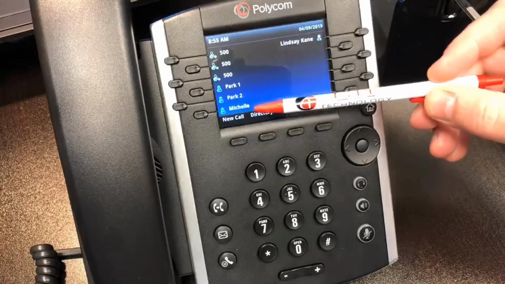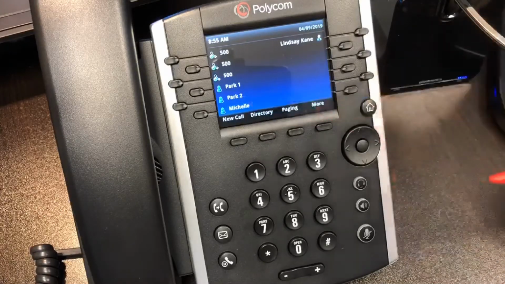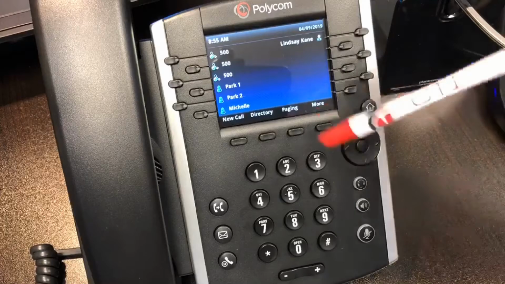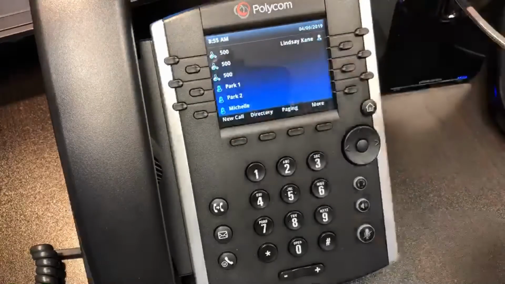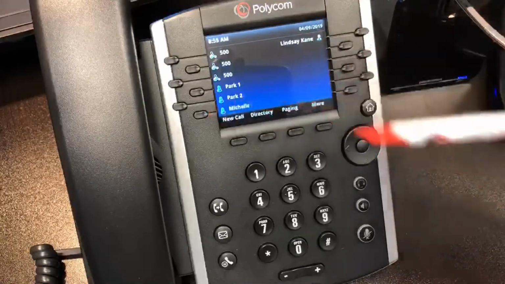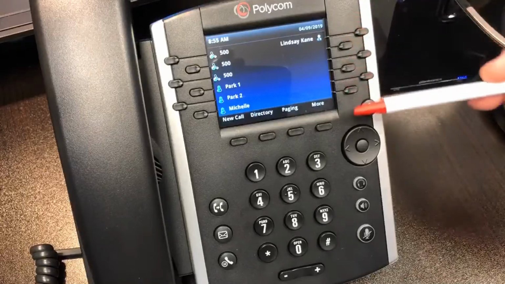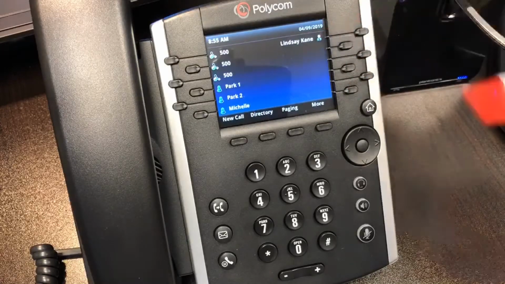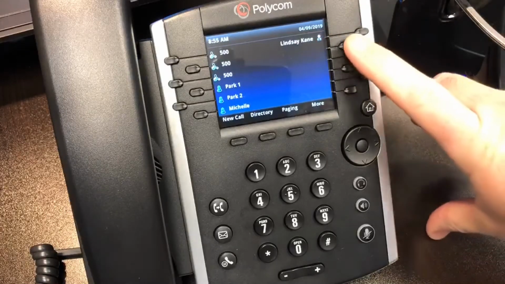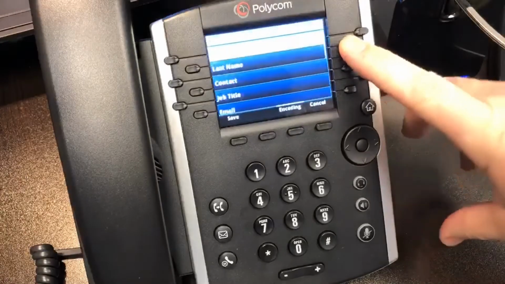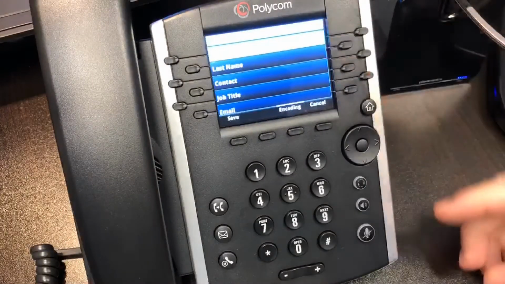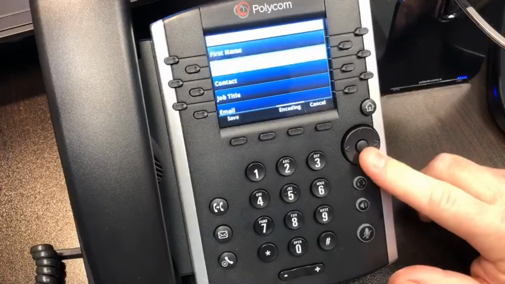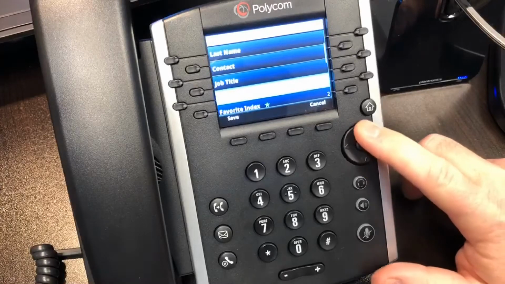In this example, I have one of my employees, and by simply pressing that button, I can see her status or I can make a quick dial to her. On the right hand side up here, I have created a speed dial. How you can accomplish this is simply holding the button down, and this will give you the chance to enter the individual's first name, last name, and contact. I don't really think you need to enter an email and all the other stuff there.